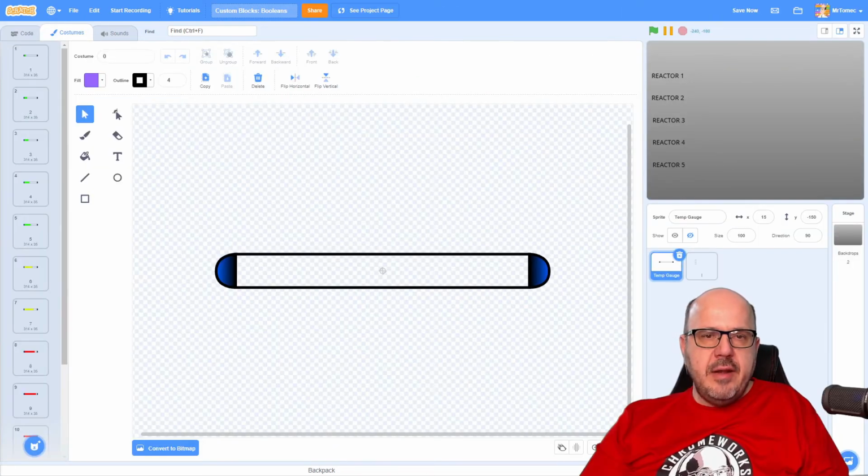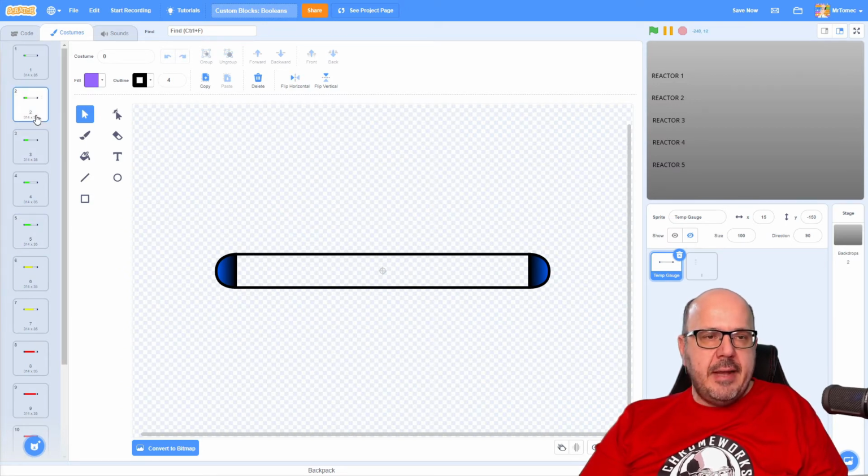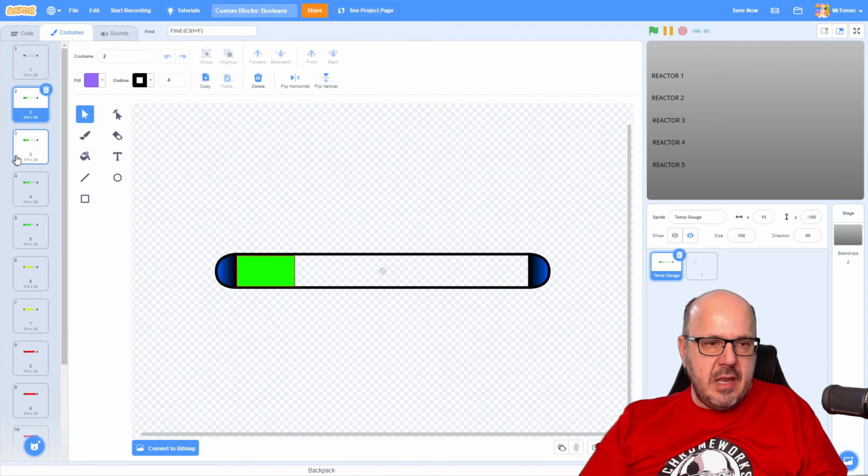So I created a brand new Scratch project here called Custom Blocks Booleans, and you can find the description down in the links below again. And what I've done here is I've recycled some of my graphics from a lesson I did a little while ago on health bars. Basically this is a bunch of costumes inside this health bar that makes it change. When we get to costume 1, it becomes 10% full, 20, 30.